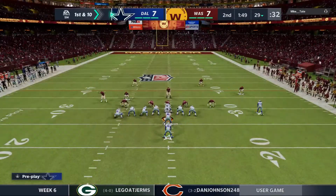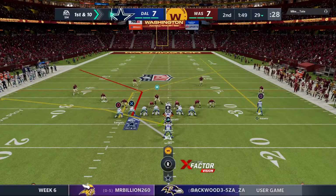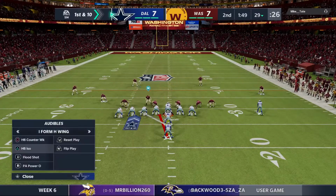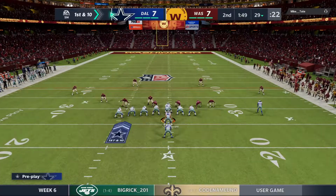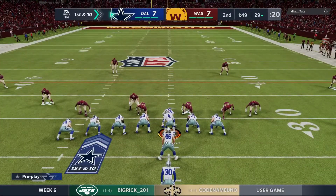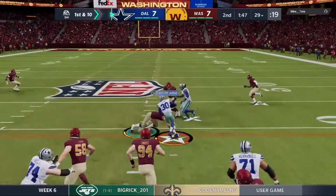About set for this next drive by the Cowboys offense. The last possession, these guys were able to tie the game with a touchdown. Now they'll have a chance to move out in front. Yeah, let's give a big assist to the defense who got the ball back. The special teams went out there, handled things. They've got it. They've got momentum. I know they're eager to get out there and put it on display.